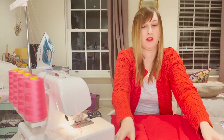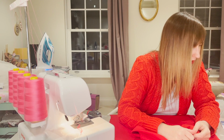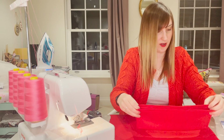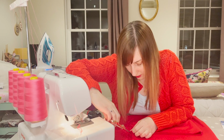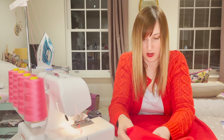and pin the tacked edge of the funnel neck to the right side of the bodice neckline. So what I'm actually going to do, so I can match the shoulder seams up, this isn't in the pattern, this is my hack, is fold that in half completely, do a little notch, and then that's a guide of where the other shoulder lines up.